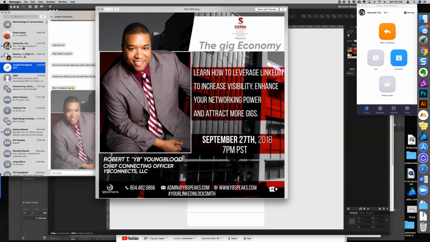So overall, I think it was a solid attempt. It was just a few minor things that you could do to take it from what it is now to a 120 flyer. I really like how you cropped him out like that and have his shoulder going above the box. I thought that was really slick. And I like the colors that you're rocking with as well.